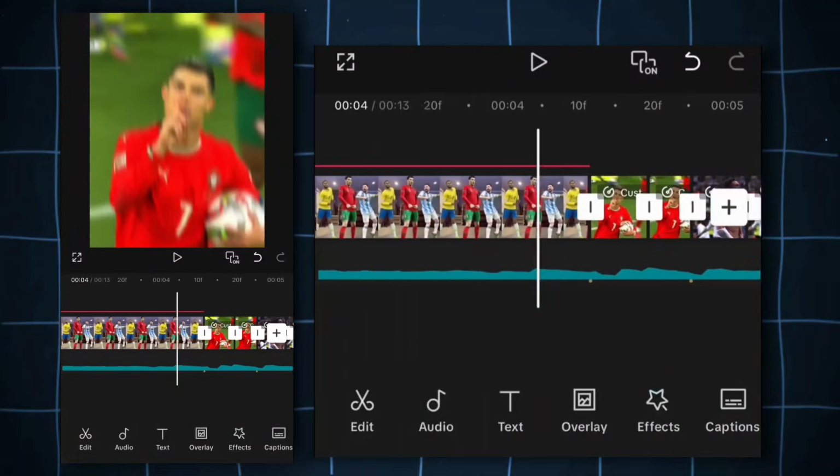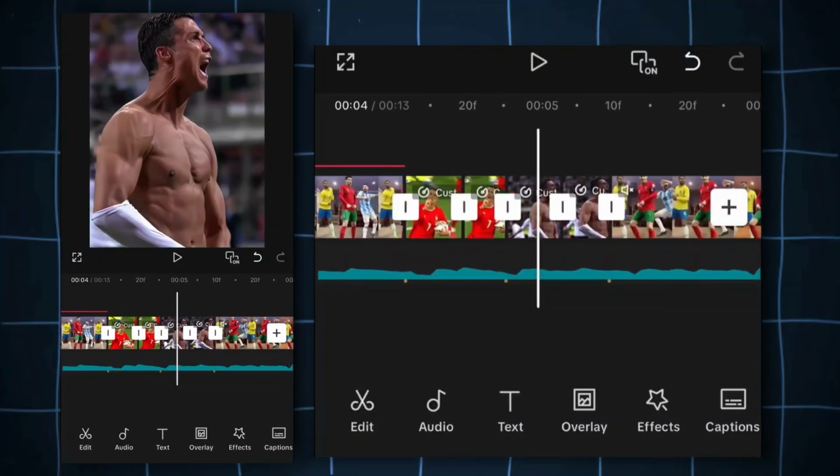As you can see, this is called a perfect shake, and we don't even use any pro effect either, so do the same with all.